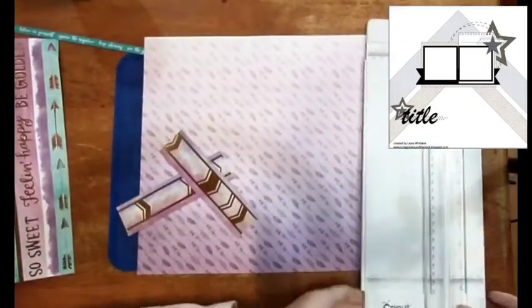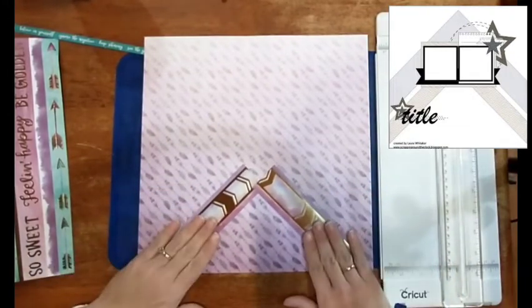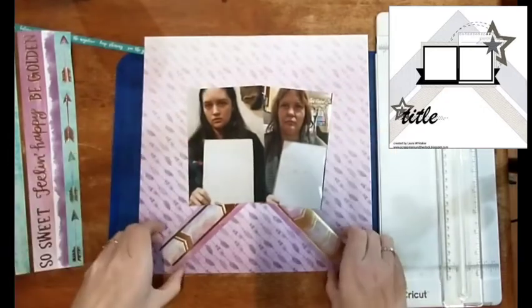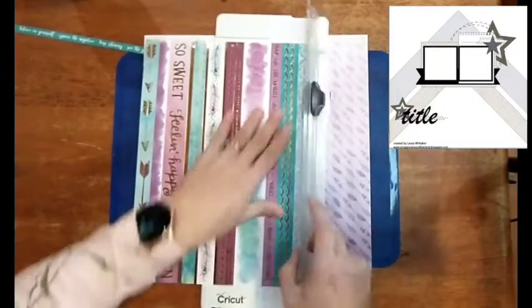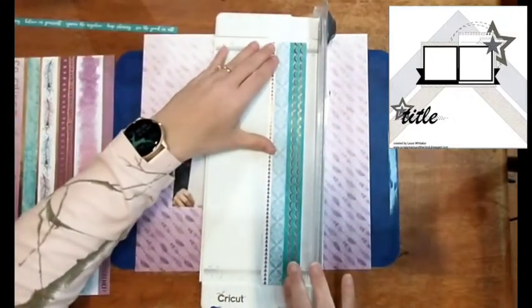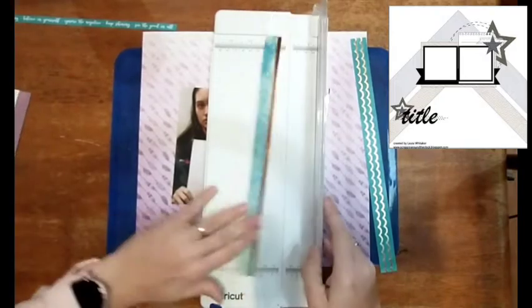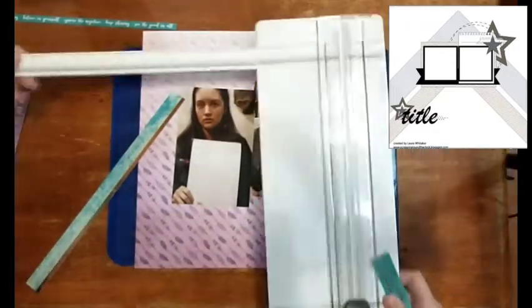And I start off with this chevron or arrow looking piece, and I think, okay, yeah, this will work, and I can put my two pictures here. Well, I didn't like that for a couple of reasons. The purple blended in too much with the background, so I didn't like that. So I decided to go with the darker green color. And so I cut out two of them from the paper pad here. So there's the second one cut out. And then I'm like, okay, yeah, this is going to work better. I like the color a lot better.